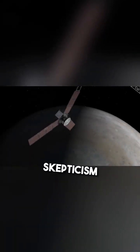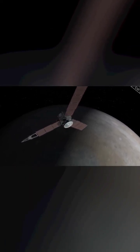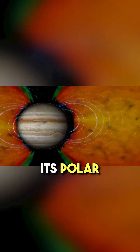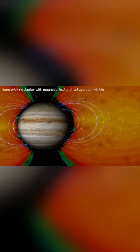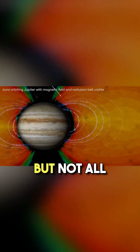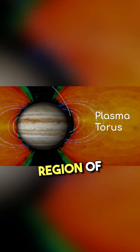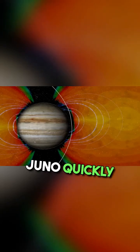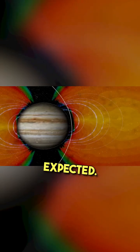There was some scepticism about whether Juno would last this long due to the intense radiation around the planet, but Juno is currently in good health. Its polar orbit takes it very close to the planet, only 4000km above its atmosphere, meaning it avoids most, but not all, of Jupiter's plasma torus, or this region of extremely energised particles. But thankfully, Juno quickly discovered that the radiation where it orbits was a lot weaker than initially expected.